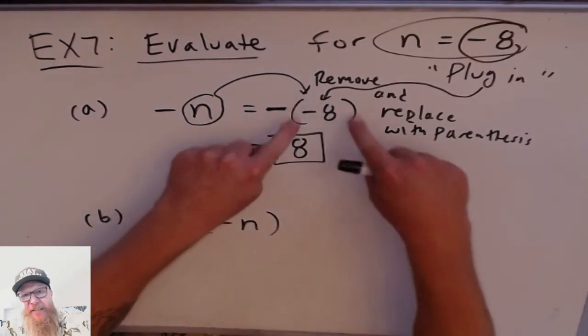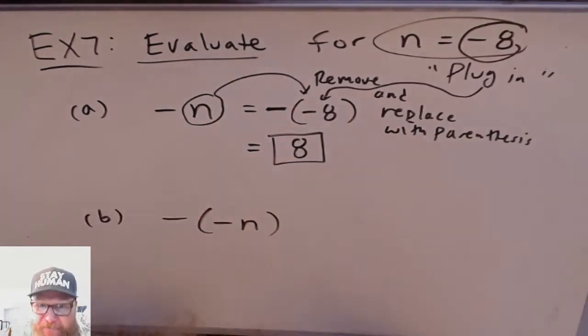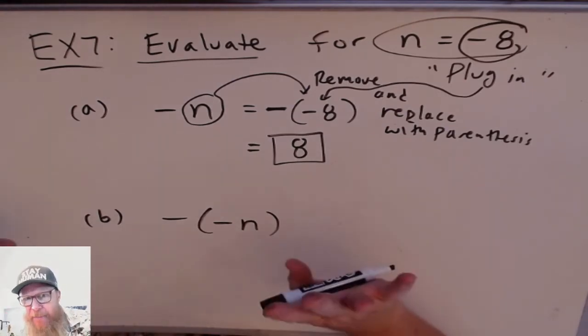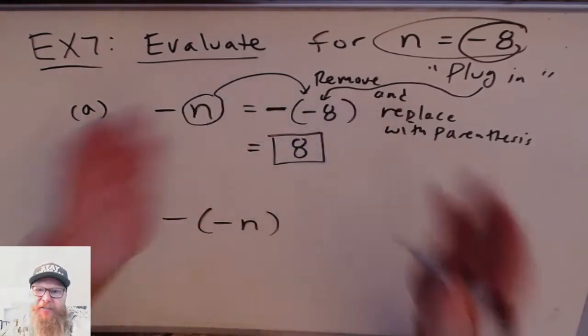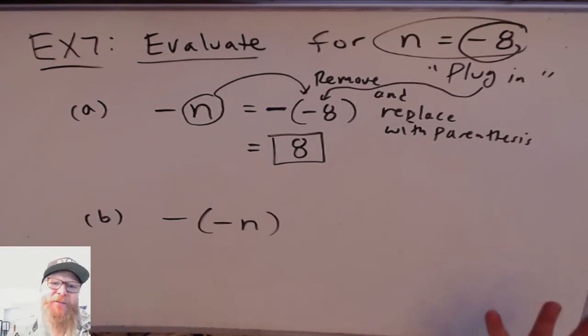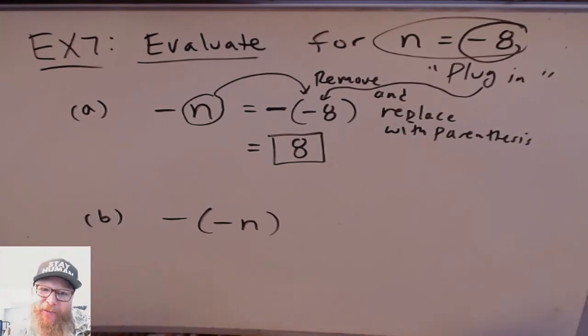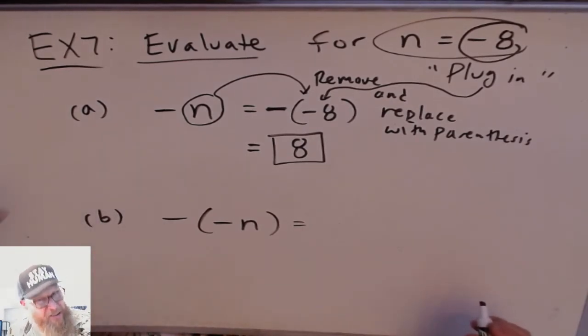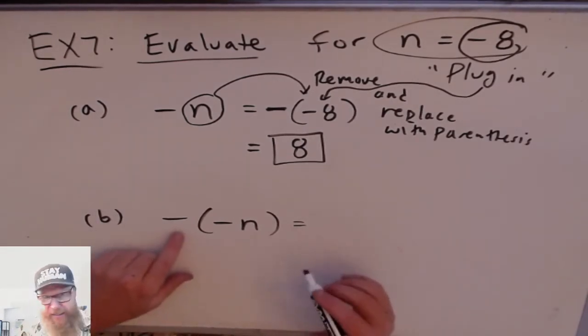If you skip this step, you've got about a 50-50 chance of getting it right, which means you might as well just be flipping a coin. And if it's heads, then you'll get it right, and if it's tails, you'll get it wrong. So if you're happy with a 50-50 chance, then certainly you could skip that step. But if you're flipping a coin on every single one of these problems and you end up with 50%, unfortunately in my class, 50% is failing. So I don't think you should be happy with 50%. 60 or 70% would be okay, but 50, no, no, no.